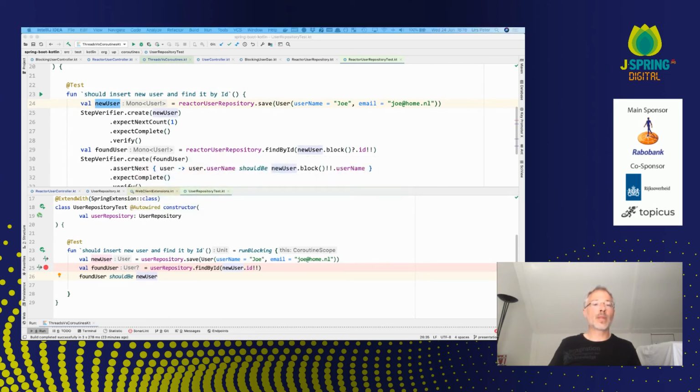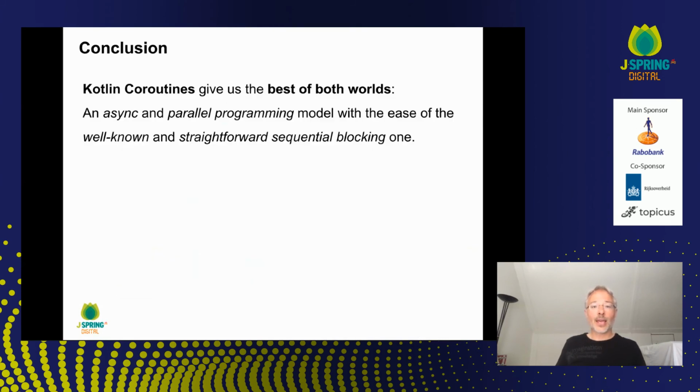Okay. So my conclusion is that with coroutines, we really get the best of both worlds. We have async as a default. We can leverage parallel programming. And of course, you need to know some basic constructs like suspend, like these builders, and so on. But believe me, this is really not so hard to learn. Of course, there's a learning curve involved, but you learn it once and only once. No matter which reactive stack you use, native coroutines or Reactor, which has all these lifting methods to lift them into coroutines, you only learn coroutines, and then you're all set.